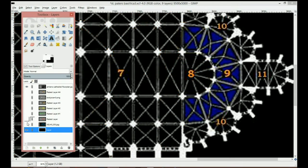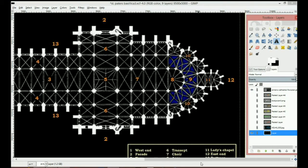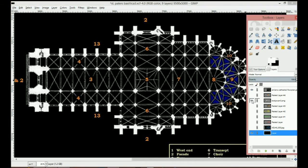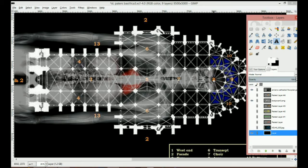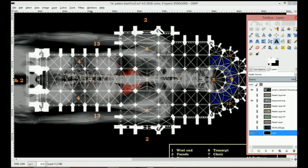So now let's take this off, and I want you to see what the human body looks like on top of this. Remember, this was built in the Gothic period, and you will see that this is designed after the human body as well. Look where number 7 is. Number 7 is the choir, and look what happens when I put the human body on top of it. So number 8 is the altar. Number 7, which is in the throat, is the choir. Number 5 is the crossing. Number 3 is the nave. Probably the navel. Or possibly, it looks like it could be the navel. And here's the porch. You see these 4 things that you see right here? You always see this in all of them.